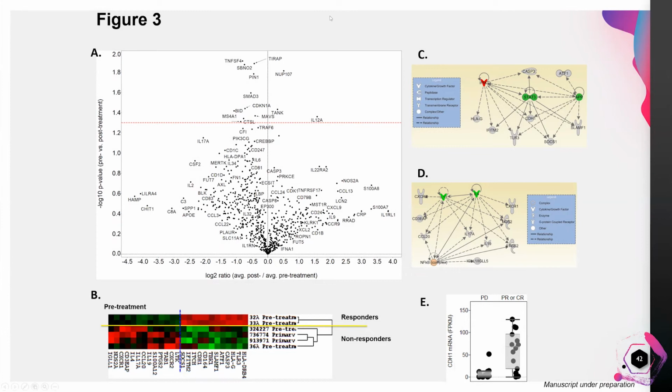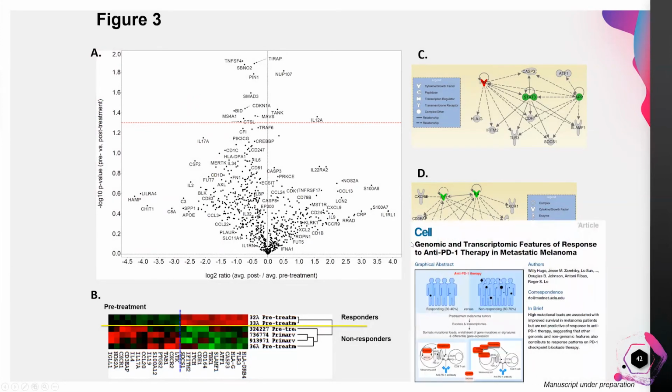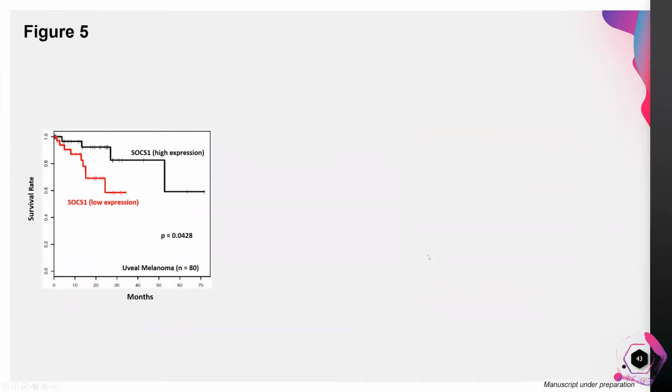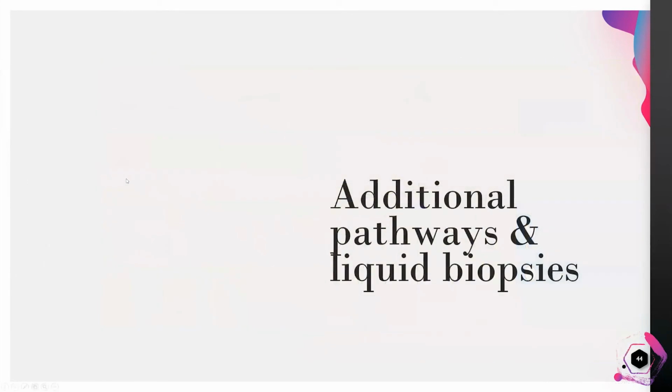And actually what you see here in this volcano plot and then the ingenuity pathway analysis, there actually is a signature in the baseline tissue of patients who will respond to checkpoint blockade. And that signature seems to have an interferon gamma signaling pathway. And it's very similar to what some colleagues found in skin melanoma with the expression of a gene called CDH1. A gene fell out for us, though, a gene called SOX1, where we noted that SOX1 high patients did better than tumors that did not express SOX1. SOX1 is in the interferon gamma signaling pathway, suggesting that patients that have interferon gamma in their tumor at baseline are the ones who will respond to checkpoint blockade.